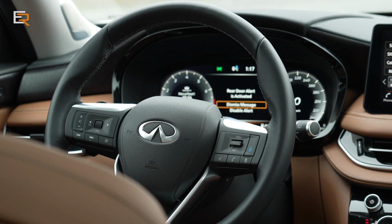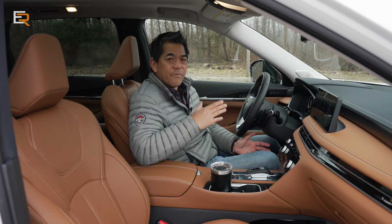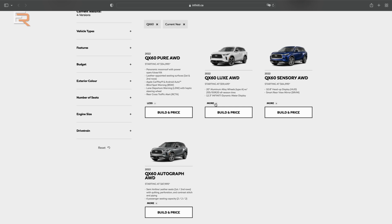The Lux Trim, which is one above the base Pure trim, in Canada, it's about $4,500 more. I think it's quite worth it because you get a lot more content with that.